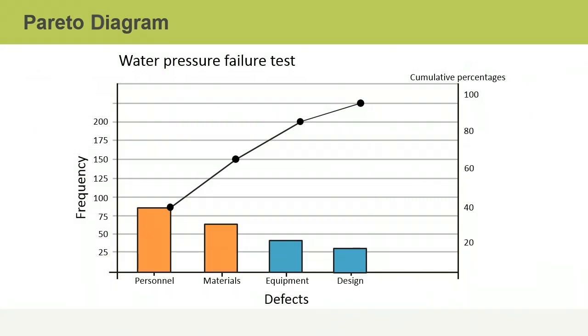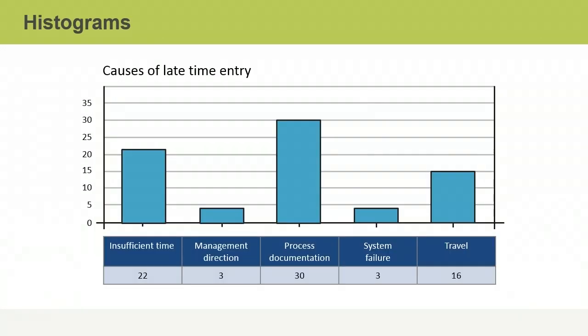Histograms are vertical bar charts. You use them in the control quality process to help identify and rate the causes of defects. The y-axis displays the frequency of defects, and the x-axis displays the identified causes of the defects. Each column represents an attribute of a problem or situation, such as the causes of late time card submissions by a project team. The relative frequency of each attribute is represented by the height of each column.